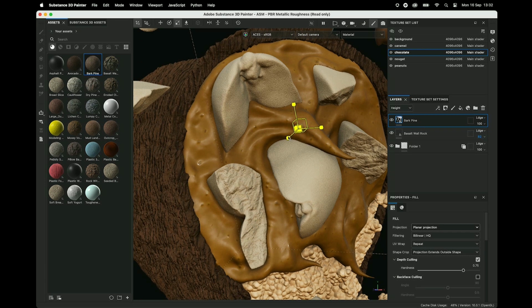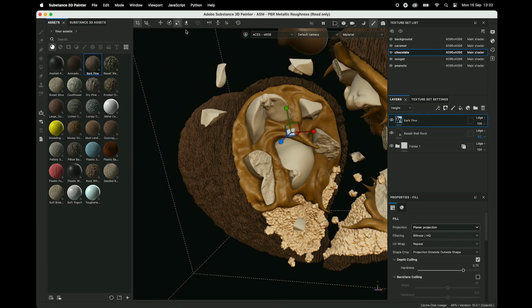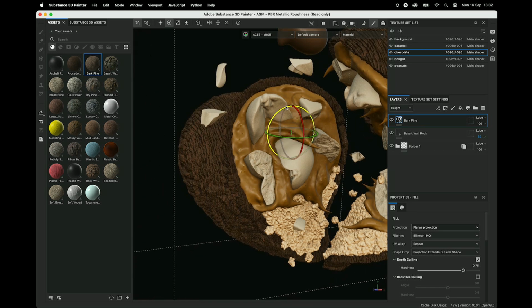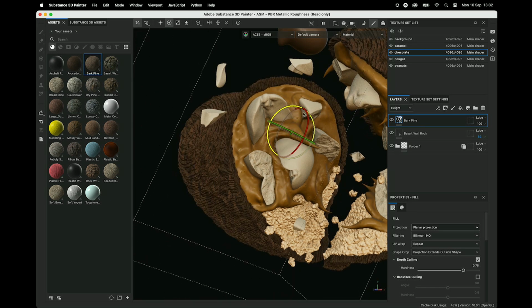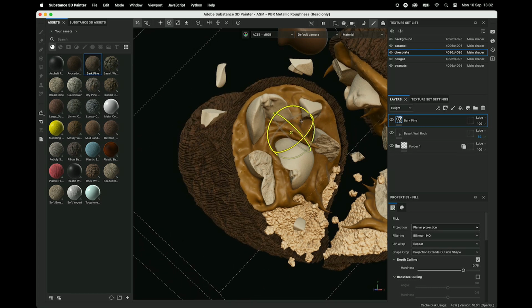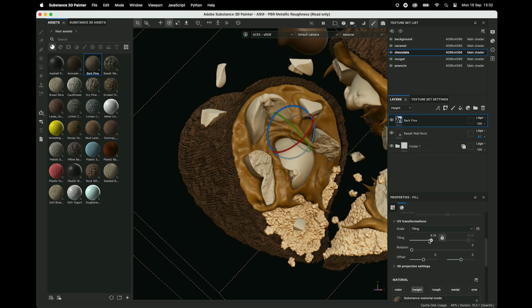Like that, I can really fine-tune how my material is mapping, and I want to have it a bit tilted, something like that. Yeah, that looks good. And maybe less tiled, but more tiled than the rock. Yeah, I think this would do the trick.